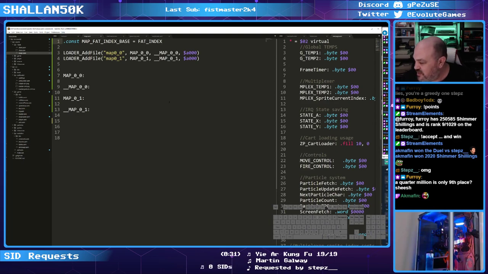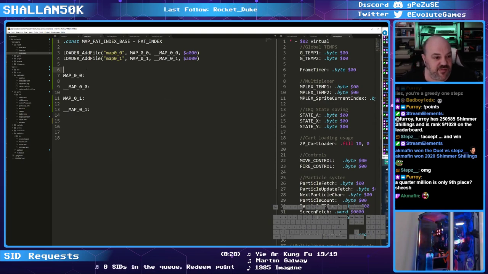Quarter of a million is on. Yeah, we need to make something to spend these points on, don't we? The shinner shillings.